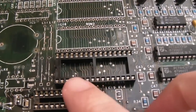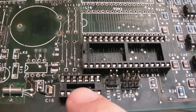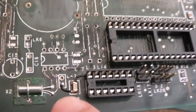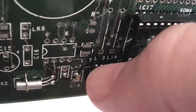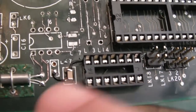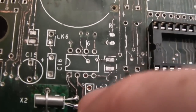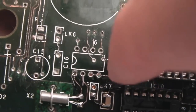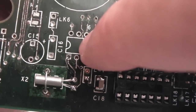So a progress update: we've got these two headers here, this socket here, all the traces up here are okay on these ROMs actually. We've got, I think this is the 7474 goes here. You can see both of the positions on the cap were detached, so I had to join that up, and I was able to solder down there that wire for the VCC. Now technically the ground is around here, so I could have just pulled the wire around here, but it's nearer to the ground there, and that ground is connected. Can you see two wires hanging through here? I've ordered an 8-pin socket, so I'll stick the socket on, I'll trim these off so they're just into the holes here, and then solder the socket on.